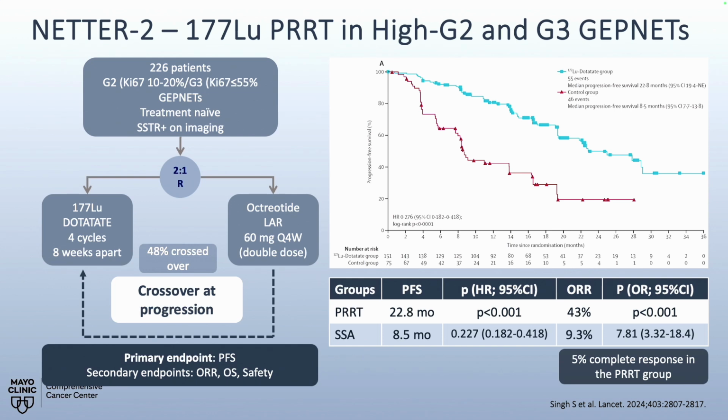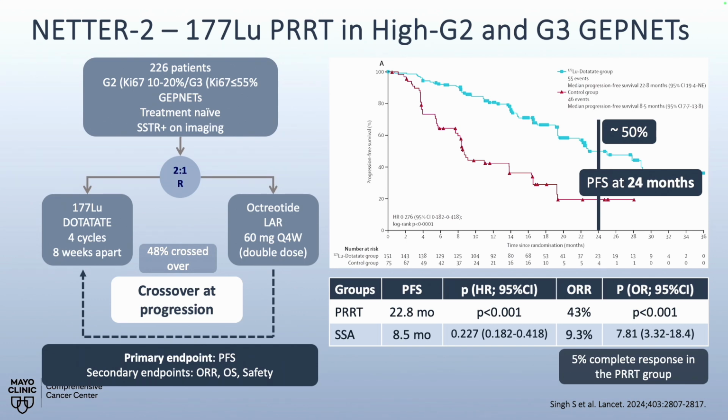What we don't know from this study is overall survival, is life expectancy. We just don't have those data yet. But let's take a look at those time points. Now I'm going to just shake things up a little bit. Look at how they did at 24 months, at 2 years. So let's look at the progression-free survival at 24 months. Well, 50% of those who got Lutathera or lutetium had not had tumor growth at 2 years from completing the treatment. This actually is pretty impressive.